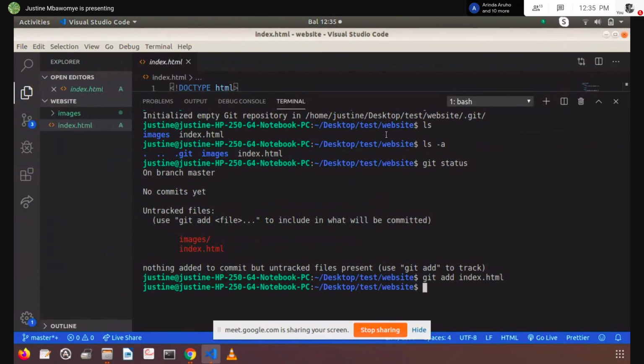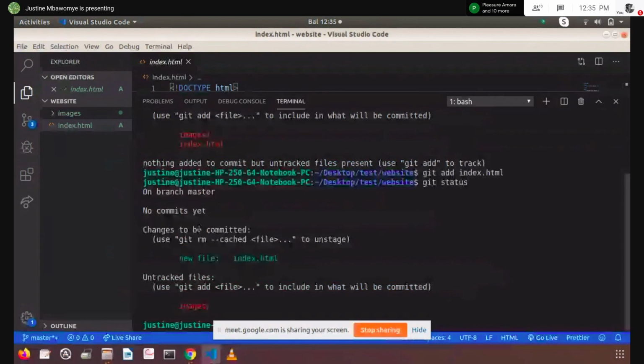So the moment I don't get any errors, it will show me this and take me to the next step. If there are some errors, they already show you where the mistake came from, and you just have to rectify it. So after adding only the index file, let me show you when I type git status again. You see now, they are showing me these are the changes to be committed, but I haven't made any commits yet. This file is still untracked.